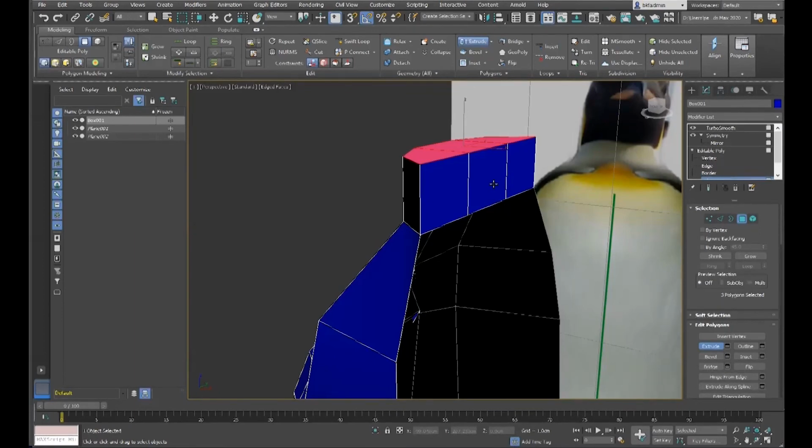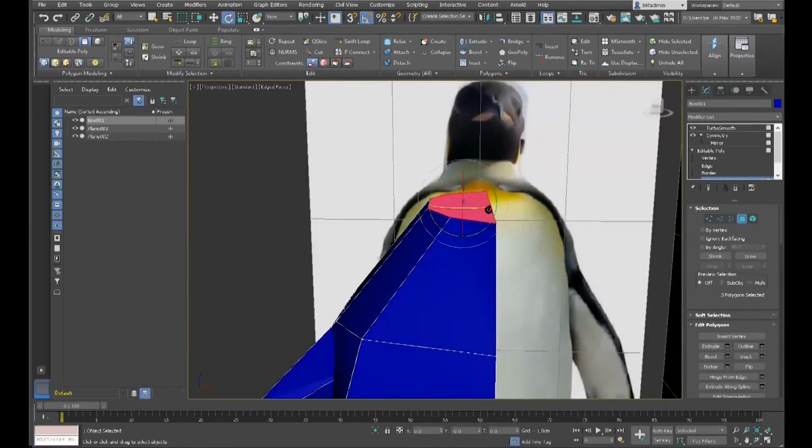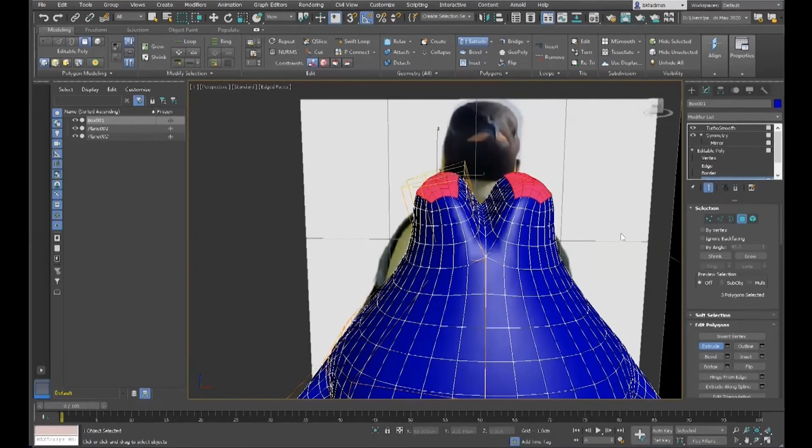Because if you remember about the perpendicular alignment of extrusion, what I did with the arms up and down, if the polygons of the neck are slightly angled and you extrude it, this is what happens. You will end up creating two extrusions and these can't weld together. All right. If you want to create two-headed penguins, that's up to you. It's absolutely doable. But we are not here for the freak show.